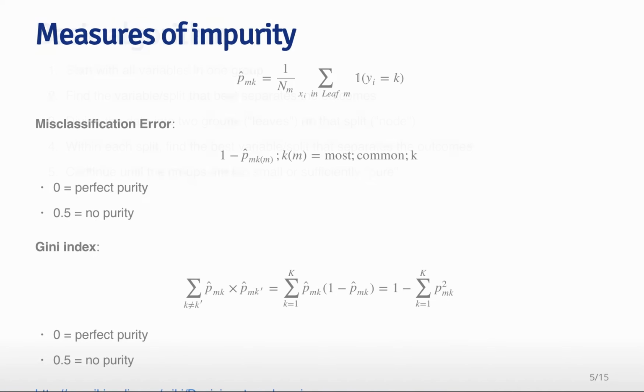There are different measures of impurity, and they're all based on basically this probability that you can estimate. Within a particular group, in the mth leaf, you have n total objects that you might consider. You can count the number of times that a particular class appears in that leaf. This is the number of times that class k appears in leaf m. So that's this probability: p hat for the mth leaf and the kth class. The misclassification error is 1 minus the probability that you're equal to the most common class in that particular leaf. For example, if it's a leaf where almost all of the counties would vote for Barack Obama, then the misclassification error is 1 minus the probability that you would vote for Barack Obama.